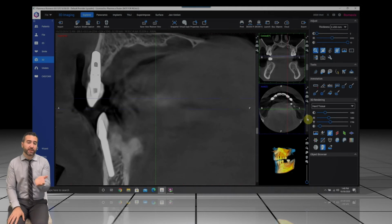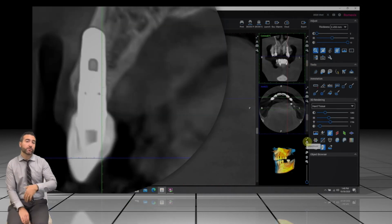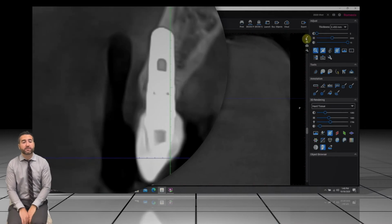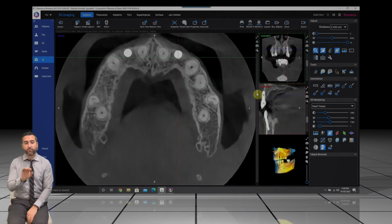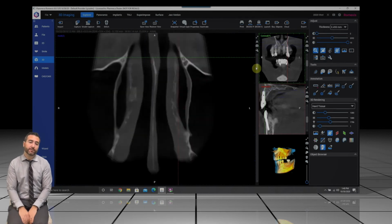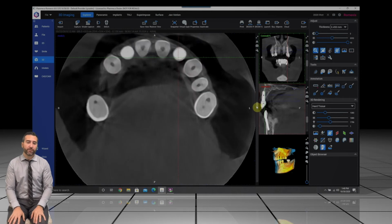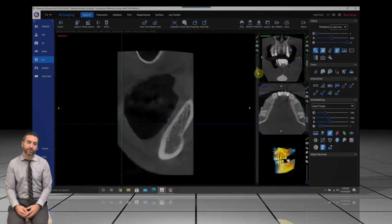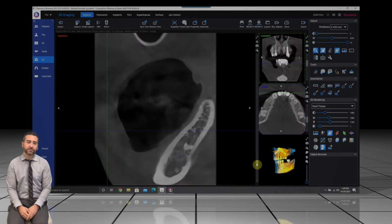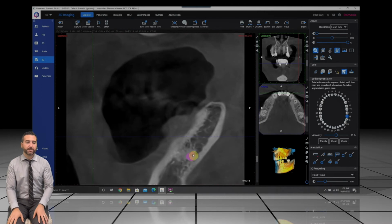The patient has been elsewhere for consults and they were told they might need grafting, they might not, they won't know until they get in there, all sorts of things. You're going to be able to definitively tell this patient not only what kind of grafting they need, if any, but exactly what implant sizes we could fit in there. And then I also go through the whole thing of these are going to be completely guided. I call it pinholes. We're going to just do tiny little holes in your tissue. We're not going to have to do major grafting.